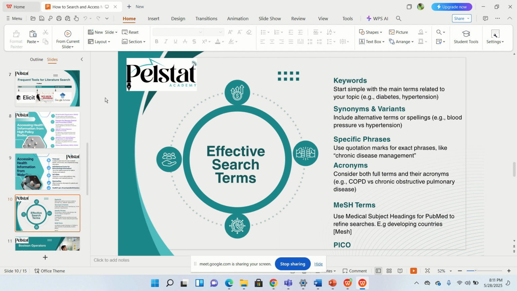Now you can use synonyms and variants, alternative keywords. If your supervisor says your study is determinants of family planning uptake, you can use synonyms. Don't limit it to family planning, use contraceptive as well. Another word for determinant includes factors, barriers, facilitators, predictors. Those are alternative search terms, and this is where you can actually use AI to assist you.